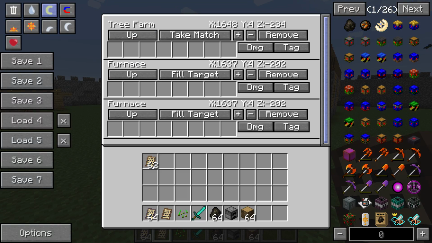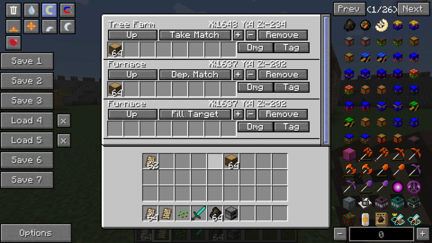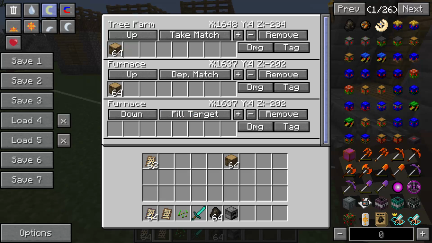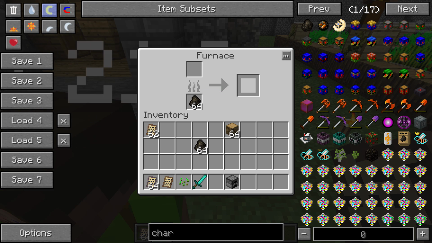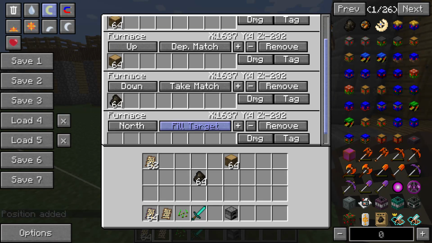The first step is that he goes to the tree farm and I want him to take anything that is oak, and this should fill his inventory up with oak. The next step can be a bit finicky. I've told him to place the wood into the furnace and up should be the right section for him to place it into this upper slot. The next step I want him to do is to take any charcoal out. We want him to take anything that matches charcoal out of the lower slot. Now, as far as I know, there's no way of stopping them from pulling both charcoal out of here. So we also want them to deposit charcoal into this furnace.